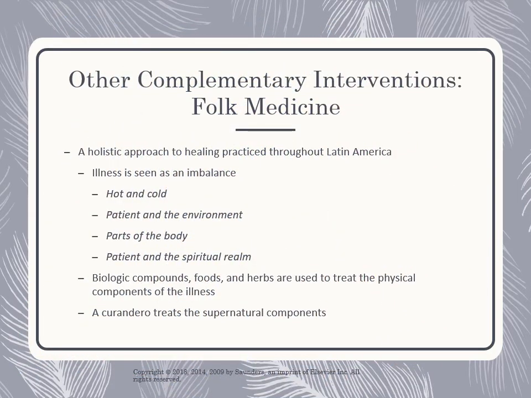Folk medicine. This is a holistic approach to healing practiced throughout Latin America. Illness is seen as an imbalance: hot and cold, patient and the environment, parts of the body, and patient in the spiritual realm. Biologic compounds, foods, and herbs are used to treat the physical components of the illness. A curandero treats the supernatural components.